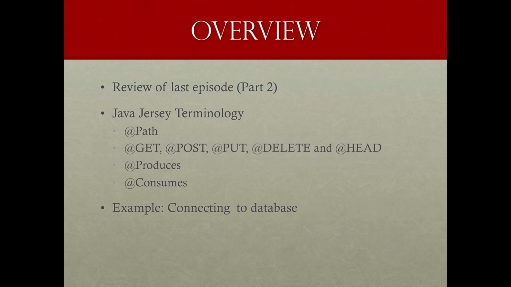Today we will be going over a quick review of part 2. Then we will be moving on to important terminology that you will want to know in order to build our REST service. These annotations help direct requests from the user to the proper method or to the proper code. And lastly, we will be doing a coding example of how to connect to a database.